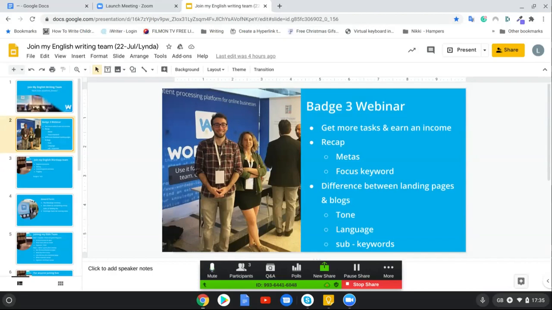These are different texts. They're 800 to 1,000 words long, and they are landing pages. The difference between landing pages and blogs is that landing pages are what your site is about. Now, the sites we build are for a number of different clients. So the demands are different with each one. But your landing page is what your site is about.